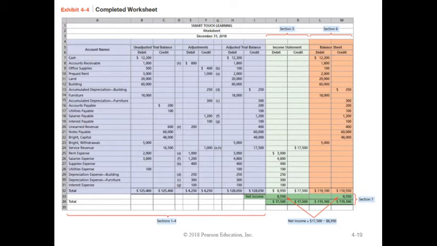So you'll notice on the income statement, again, those accounts are all towards the bottom, and we see those put into their proper places, and then we see the totals at the bottom. On this particular worksheet, we see that a net income is indicated. And we know this because when our expenses are lower than our revenues, we have a net income. If it were the opposite way, if our expenses were greater than our revenues, then we would have a net loss, and we would see that net loss indicated in this box right here, as opposed to where it is right now for the net income.